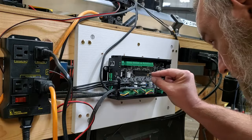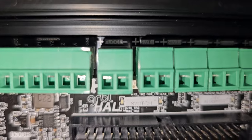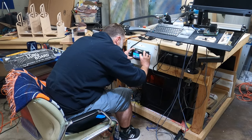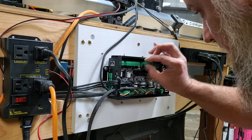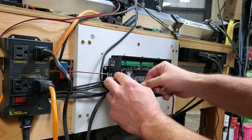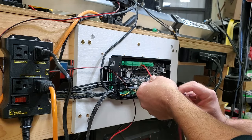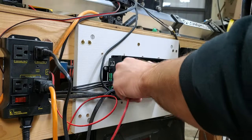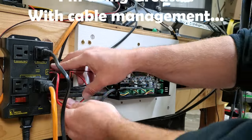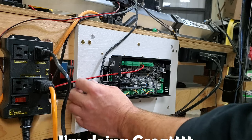And now we have our IoT switch. So before I go plugging stuff in, I just want to make sure I'm doing it right. Let's make sure that's the flood. That's where I'm plugging in my IoT switch. And this turns the router off and on. And I also have some LED lights connected to that switch. So we will pull this guy out, and we'll run them here. We'll get that here. Let's do that. There we go. We can tuck that away for right now. Try to clean it up a little later. I think that's why I'm bad at cable management. I'm like, hey, we'll clean that up a little later.